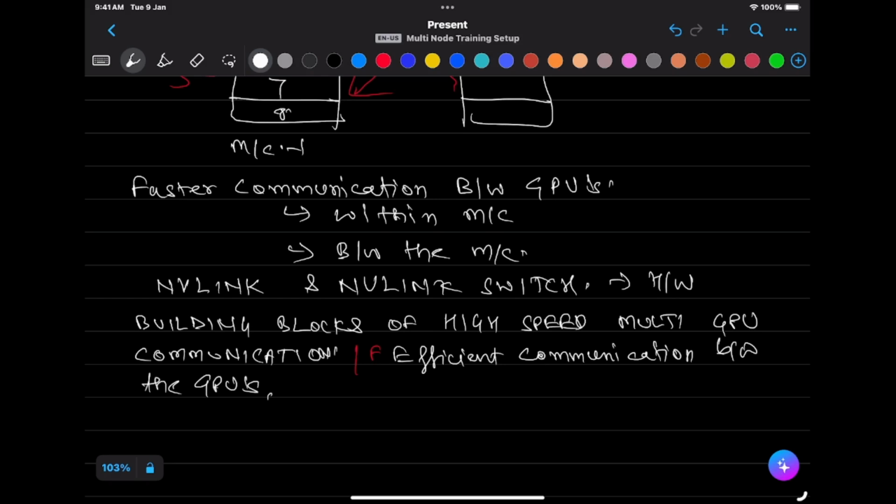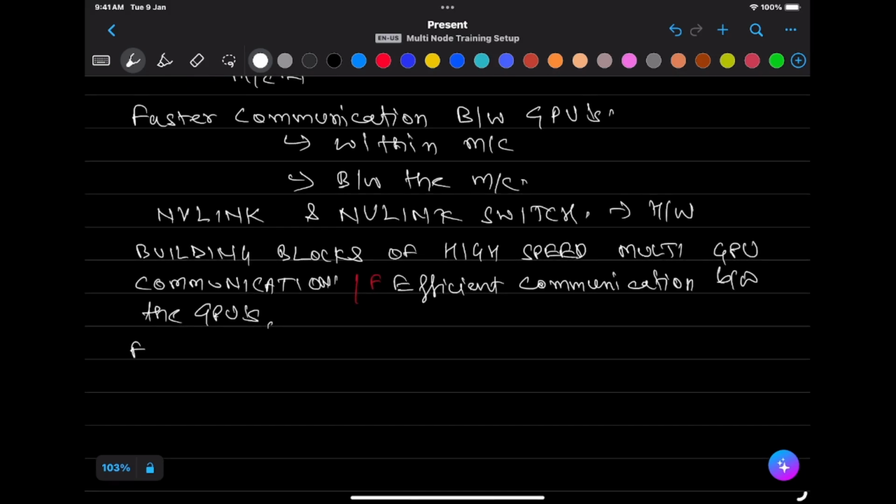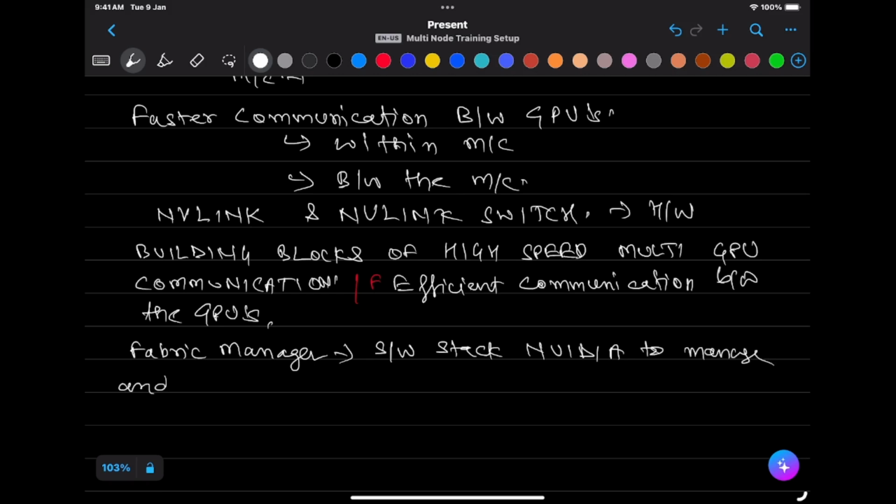Okay, so what this Fabric Manager is, right? Fabric Manager is a service actually. It's a software stack from NVIDIA to manage and optimize the use of NVLink and NV switch.